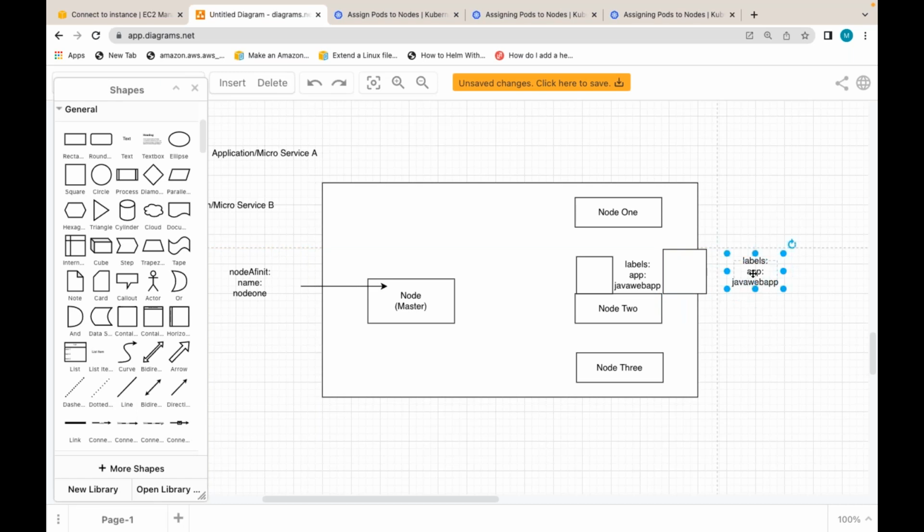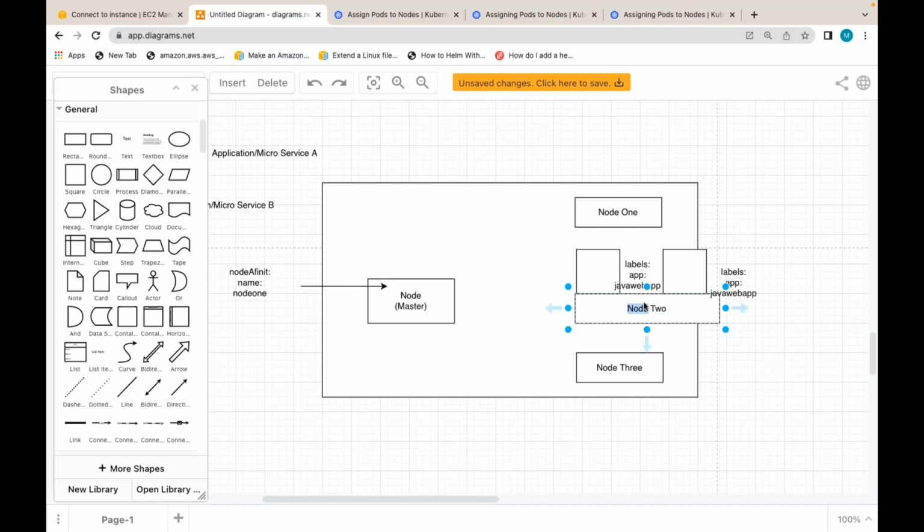I don't want the same application pods running like this, because I'll tell you one problem. I have 2 replicas. If both replicas are running on the same node and something goes wrong with this node, will Kubernetes shift the pods immediately to other nodes?